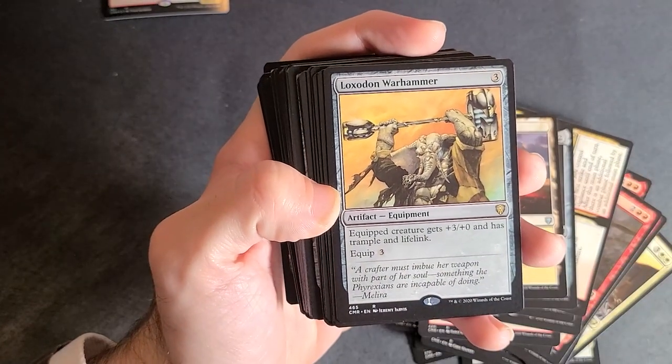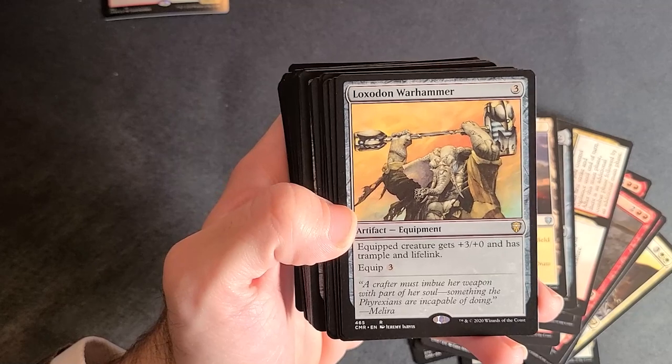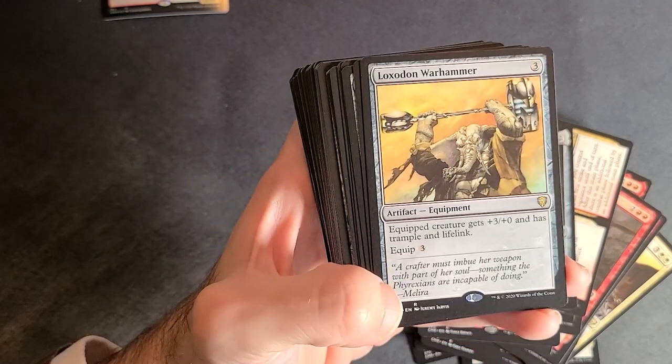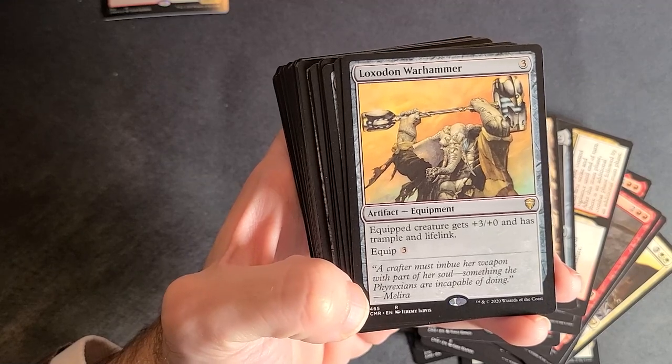Loxodon Warhammer, great equipment, all the way from original Mirrodin. This card was a house in Mirrodin. It was an uncommon back then, if you can believe it. We did not get equipment quite right the first time. This one's got Melira flavor text. I don't know if I've seen that before. That's kind of cool. A throwback to the original, or to New Phyrexia, rather.